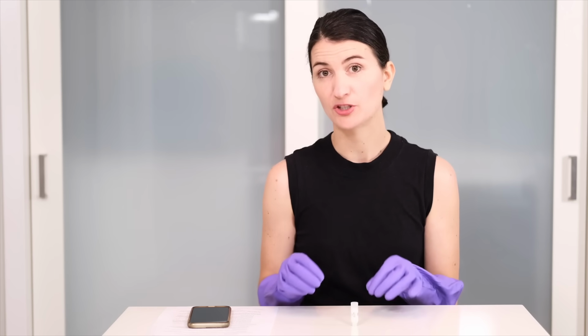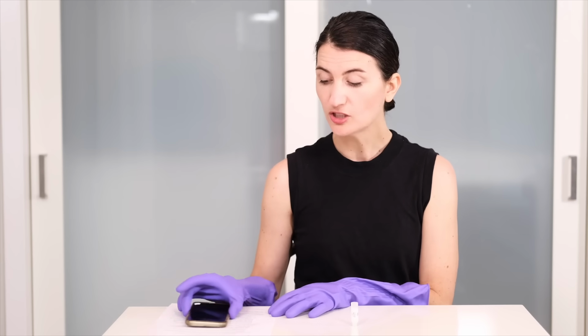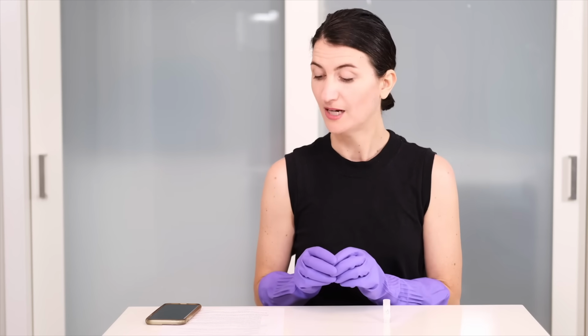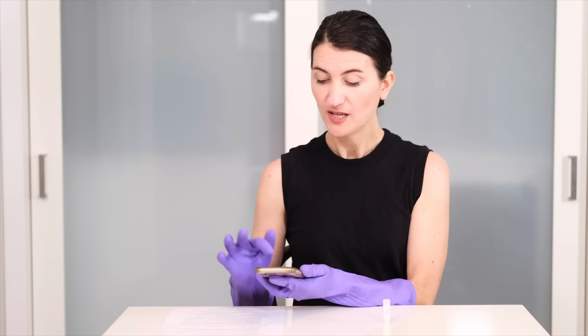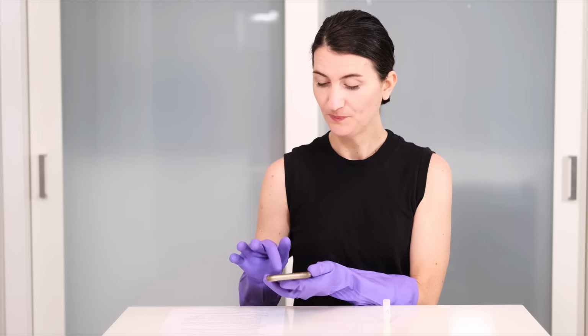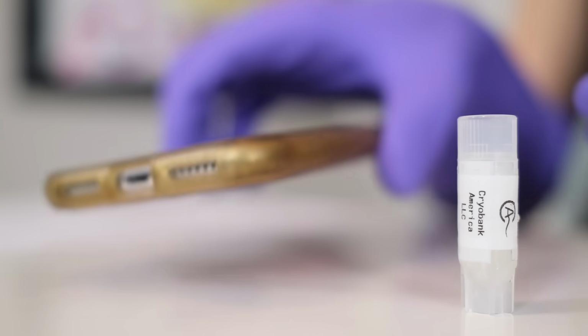The next step is to thaw it. So at this point, you want to follow the instructions from your sperm bank. And today we're following Cryobank America's instructions, which actually are very simple and straightforward. They recommend that you set it on the table or set it someplace for room temperature for 30 minutes. And then you come back and it should be liquid. So we are going to set a timer, and we'll start that now.